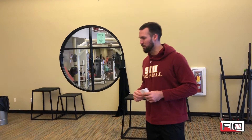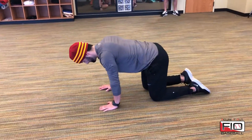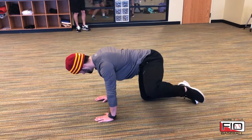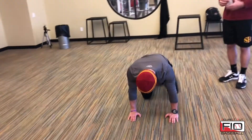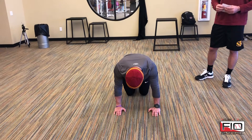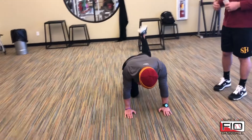The second exercise — he'll go up onto all fours. We call these our fire hydrant stretches. He's going to start one leg at a time, lifting out to the side. With his left leg going out to the side, he's keeping his hips squared to the ground so he's not rolling or favoring to one side, trying to work some external flexibility into that hip. He'll do like five or six to the side, and then move on to going straight behind.